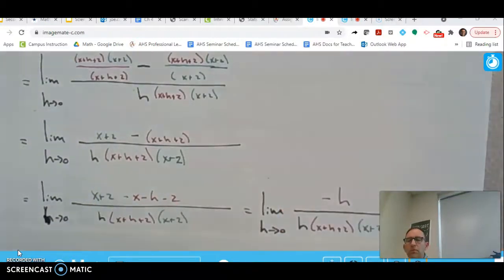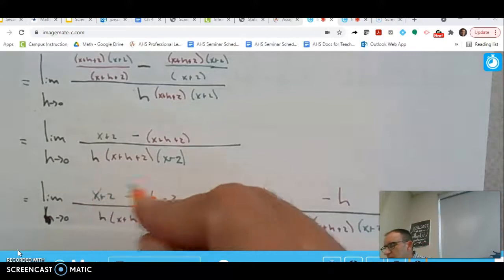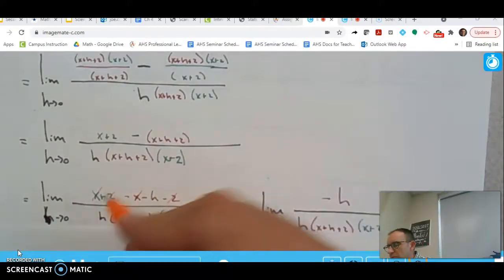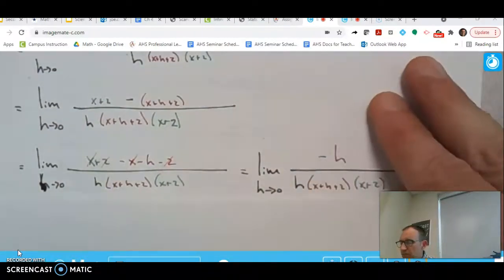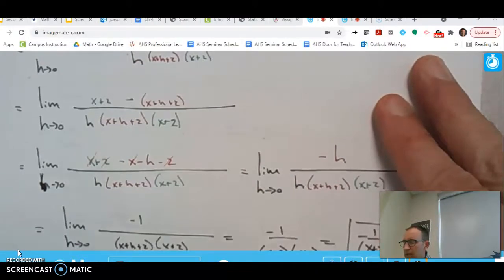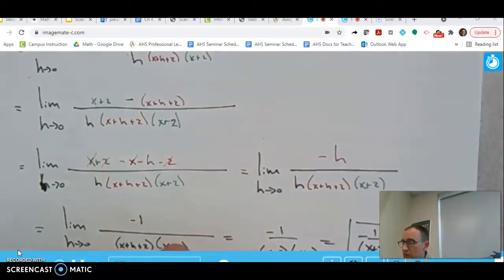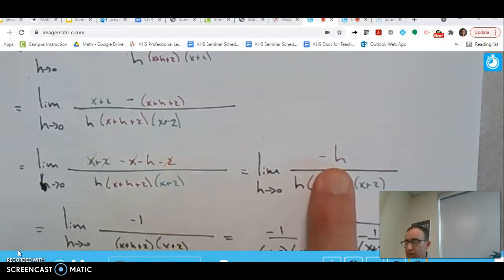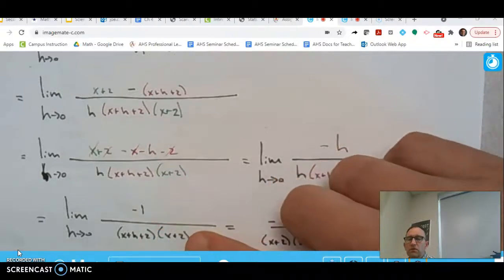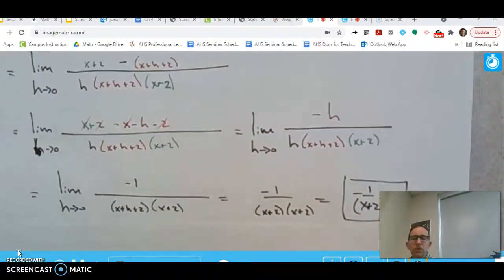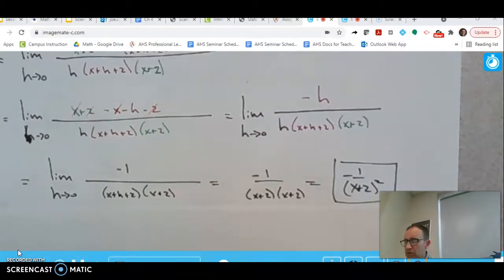And that's important to remember because now when we look at this, we can see that the x's will cancel, and the minus 2 and the plus 2 will cancel, and that will just leave us with a negative 1h, which will cancel out with the factor of h that we have in the denominator. And we can take the limit now as h goes to 0, because we no longer will get 0 over 0. The numerator is negative 1 when we cancel the h out of the numerator. As we let h go to 0 here, the first factor in the denominator becomes x plus 2. Second is x plus 2. So we have negative 1 over x plus 2, the quantity squared.